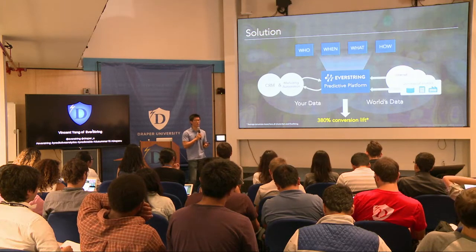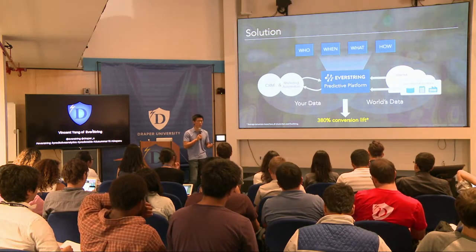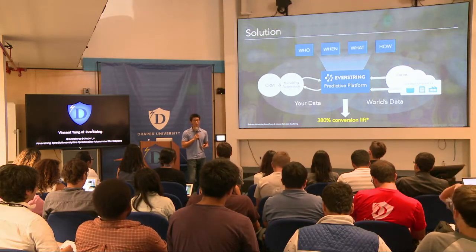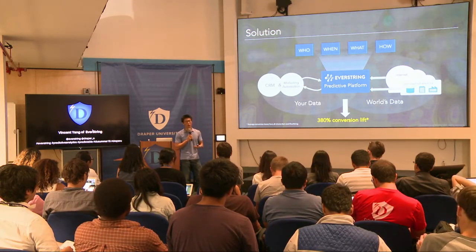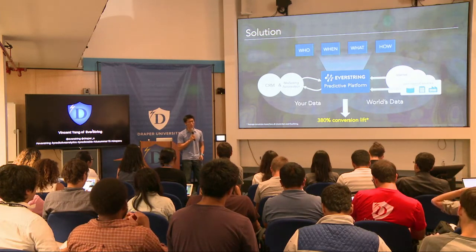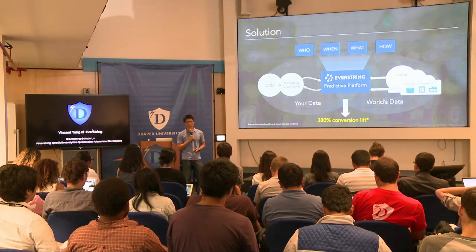Then to answer one question: for all the customers that have originally purchased your product, there must be something in common. We try to figure out what exactly that is. And for all the people in the leads that never convert, there also must be something in common, and we're trying to figure out what exactly those are.